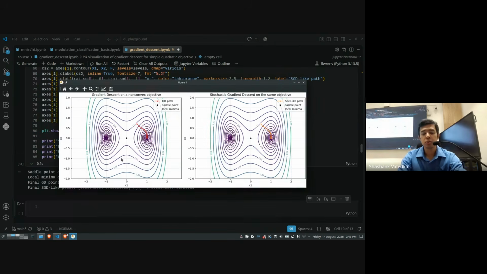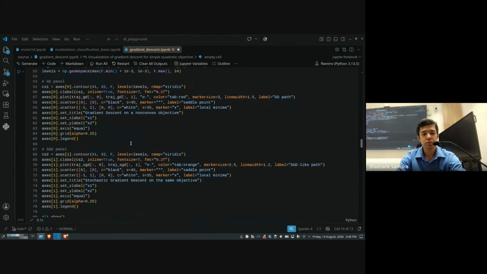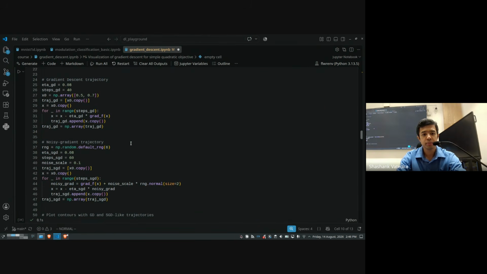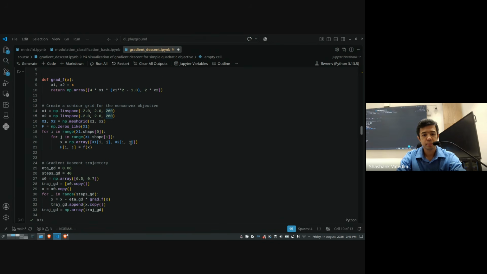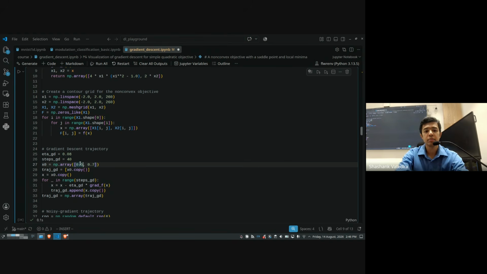For the non-convex objective, I can again change the initial point. Let's say I start from a point that is very close to the saddle point.